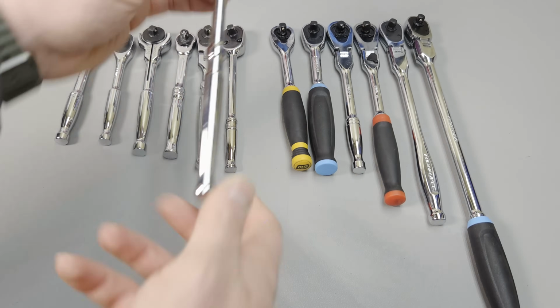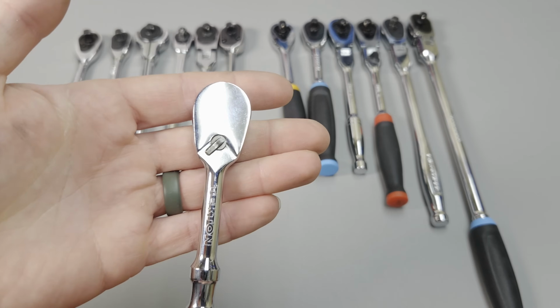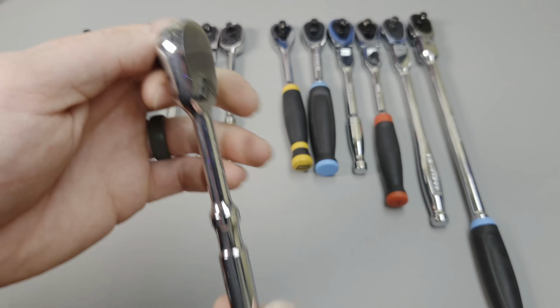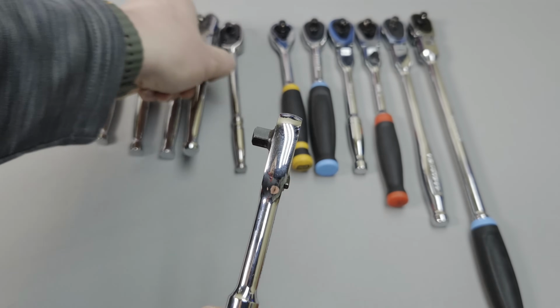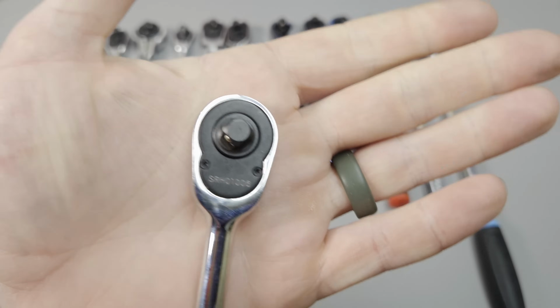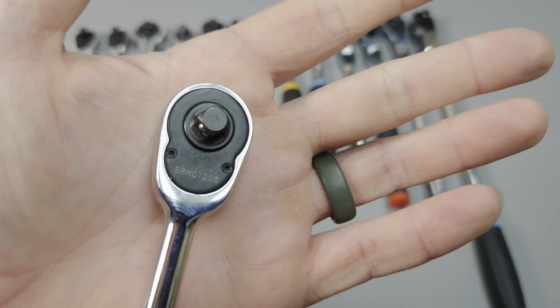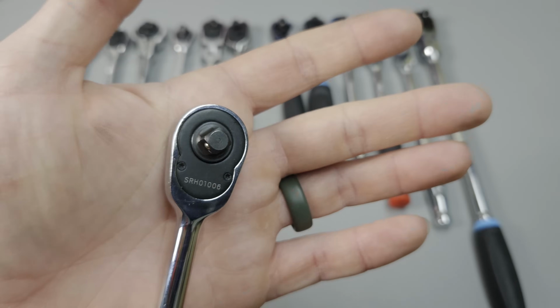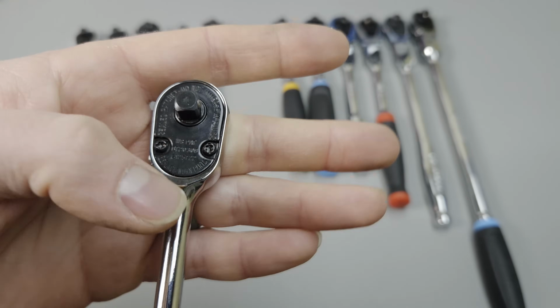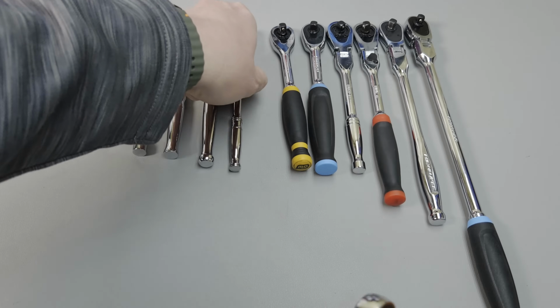And then the next one up is the Tekton non-flex head, 90 tooth. Once again, same overall design and size, the only difference being that it doesn't have that flex portion. And with this, the back plate is sealed and you can see the Torx there. The Snap-on is the same way, sealed on this side with the fasteners on the back side.